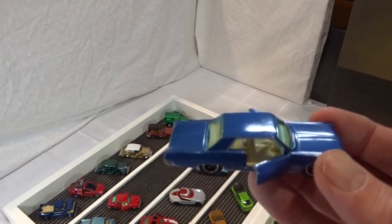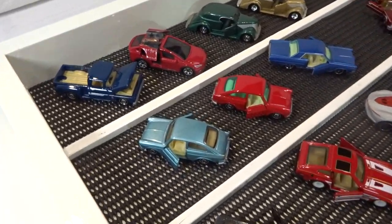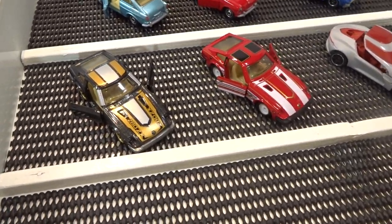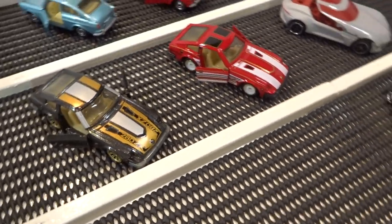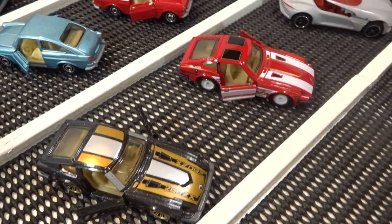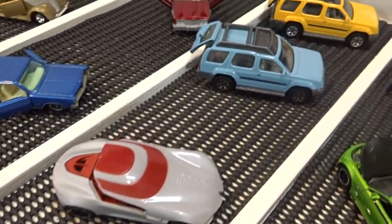Lovely Pontiac. VWs. Some Fairladies, or Zeds. It's always interesting to see what the third colour of this will be. The first one you think, 'Yeah, that's nice,' and then the second one — you wonder what the third, fourth, and fifth one's going to look like. See what they do with the colour range.